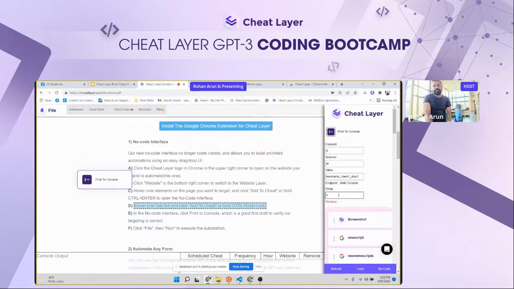So sometimes data on the website might not load for like 5 seconds or 10 seconds, and you'll need to change this to like 5 or 10 here in order for it to work. All right, so to run this automation, we can click File in the top left-hand corner, click Run, or another hotkey is Control-R. Should also work on Mac.